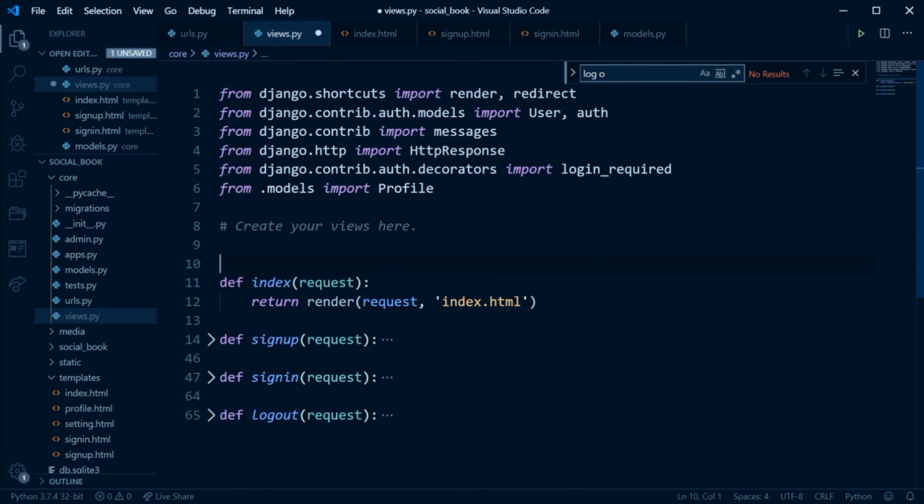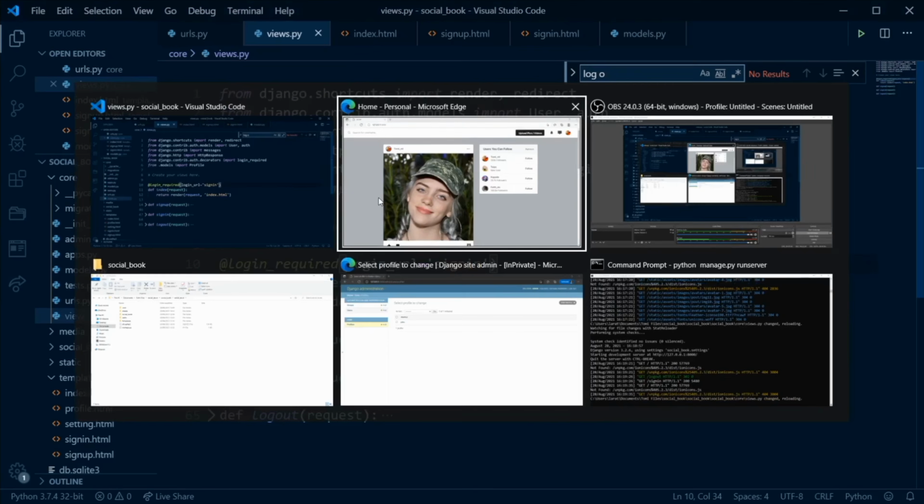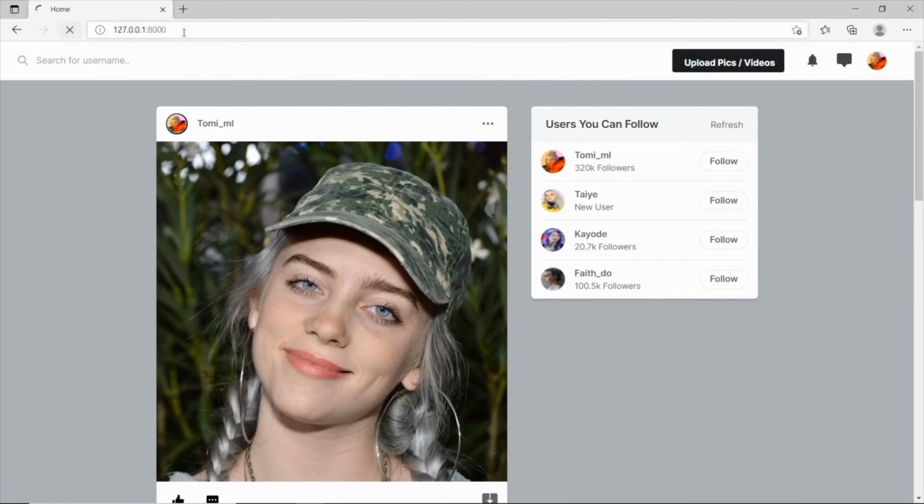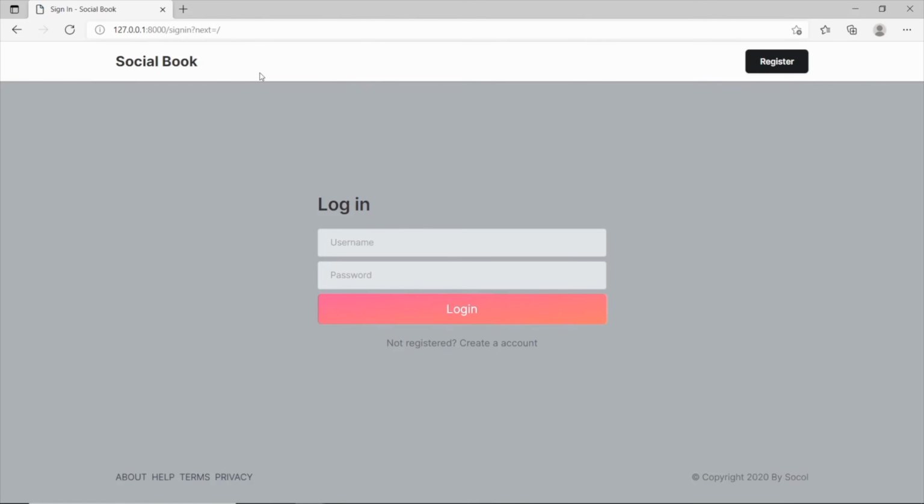So what I want to do is, because this is a better way to do it, just like a line of code, I'm just going to say @login_required. I'm going to specify the login URL. So that means the URL it should redirect the user to, that is the sign in URL. So if I save this now and I come here to this home page, as you can see, it takes me to this login because I am not logged in. And you see, automatically after I sign in, it takes me to the home page.